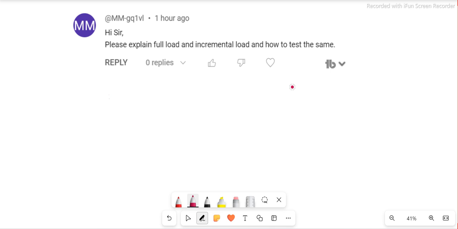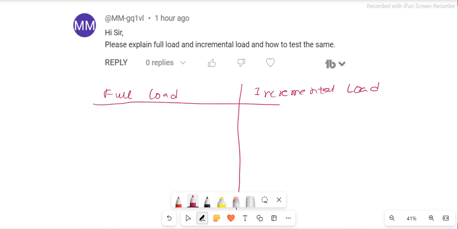So let's start. Let's try to understand what is full load first of all, and then what is incremental load. Let's try to put some differences here, and that will make our understanding better. As the name suggests, full load means loading the entire data at once, everything.